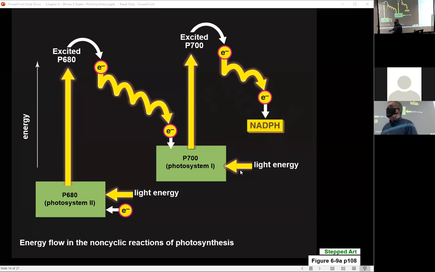Okay. Then, of course, as the light-dependent reactions proceed, we build up this concentration gradient, this high concentration of protons in the thylakoid compartment. ATP synthase can capture some of the energy of these protons passing through the channel in ATP synthase and use that energy to make ATP from ADP and inorganic phosphate. The ATP, again, is adenosine triphosphate. So if we take ADP, adenosine diphosphate, add a phosphate, we get ATP, adenosine triphosphate.